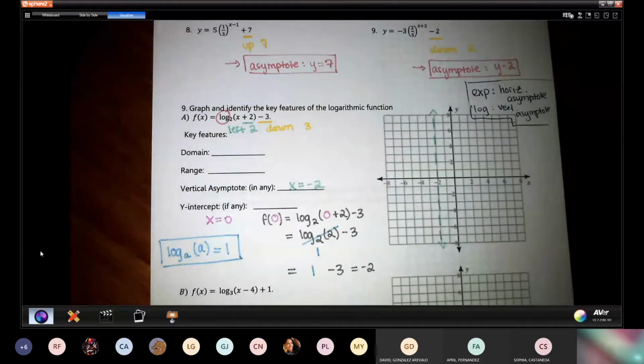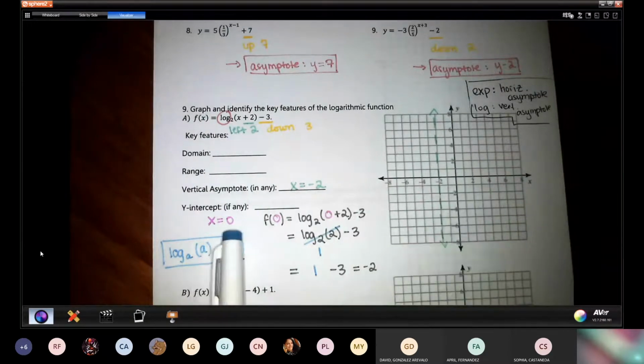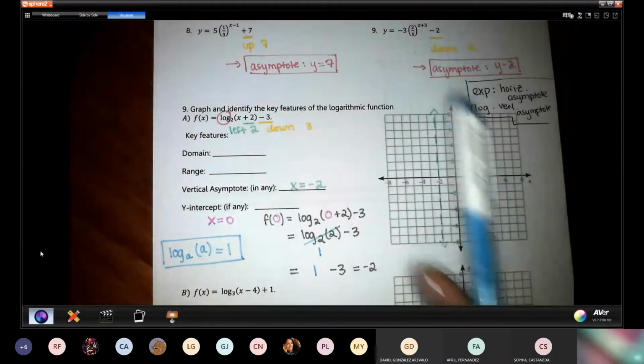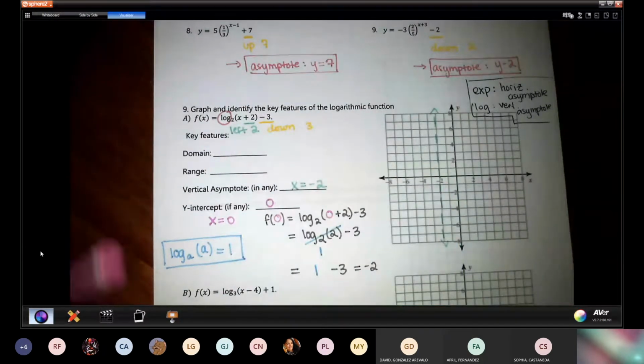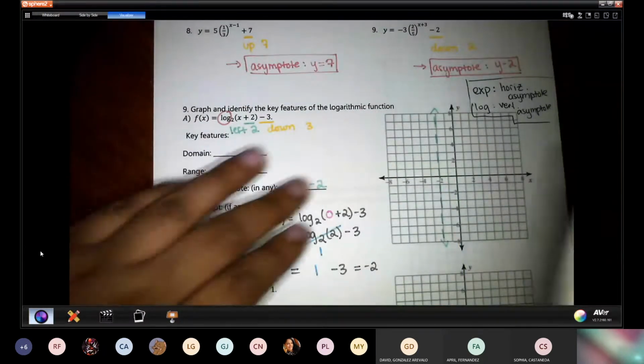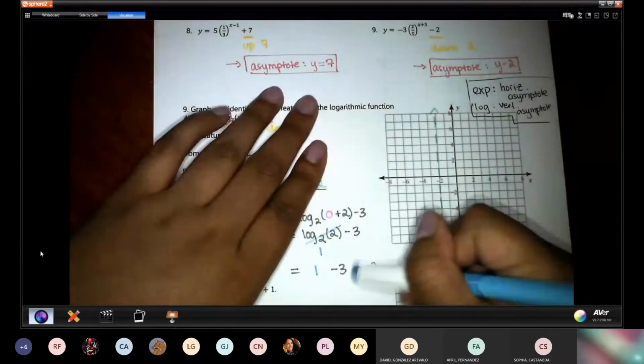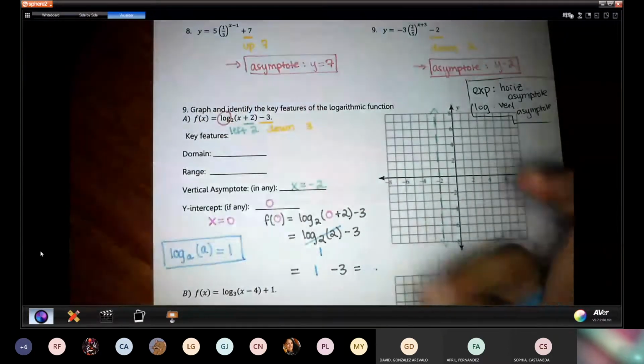And we'll talk about it more, and there are other rules that we'll talk about. But for now, you just have to accept it. Okay? So that means our y-intercept is x is 0, right? So 0, and then y is -2, right? Which I'm going to rewrite down here in blue.